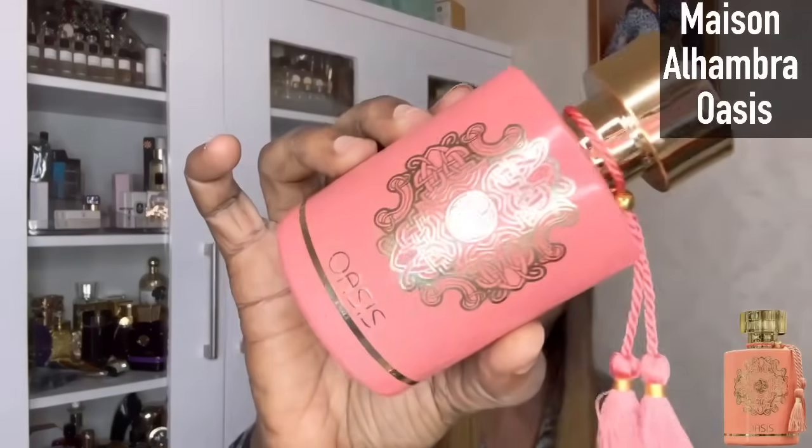Number one is going to be Oasis from the house of Maison Alhambra. Going to give it a quick spray here. And unfortunately, I haven't seen a lot of people talk about this fragrance. This is built around that caramel and the coconut, as well as a host of wild berries, florals and other fruits. So do expect whiffs of an apple, some plum, that sort of thing. But in a nutshell, it feels like a punched up sweetened fruit juice. Simply put, if you want to smell like that the whole day, this is going to do it for you.